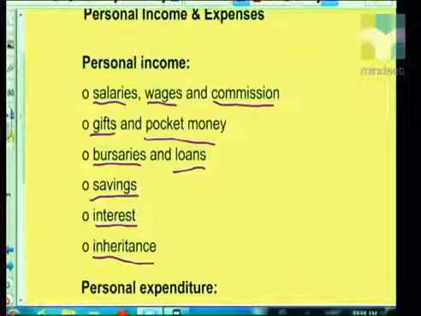Of course, somebody might pass away, they might die, and they might write up a will and say, I'd like to donate 10 Rand, 50 Rand, or 100 Rand of my money to my favorite niece. And so there you get an inheritance. You're getting a payback. I suppose there are other forms of income as well that you could think of. There we are on personal income. Those are mainly the things that we can say about personal income.